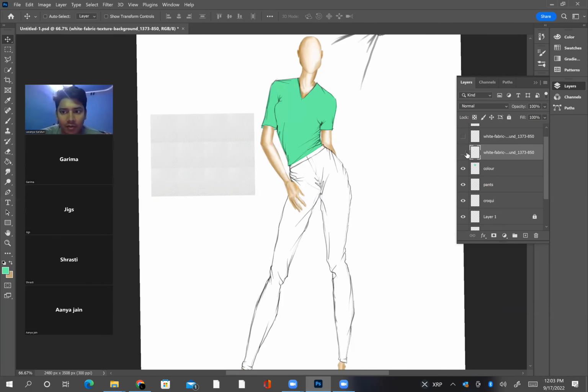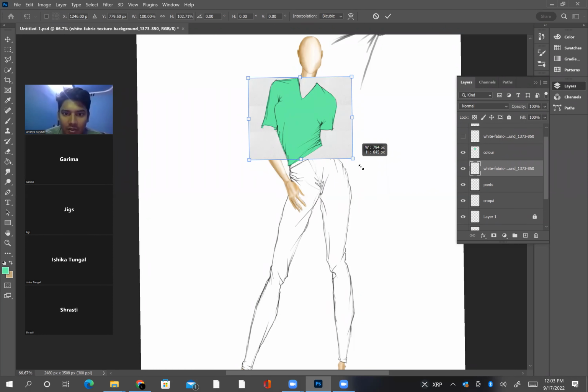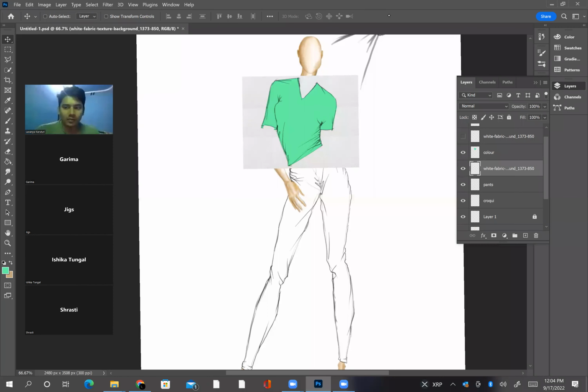Okay. See now, I have one biggest fabric swatch. So what I'm gonna do is I simply put it over here and see whether it is kind of finishing this layer or not. Like, still a small spot is left. For that, what I'm gonna do is go to your keyboard and simply click Control T. Expand this one a little bit bigger to fill that space, to get that texture. Okay, I think that's good enough. And simply click OK.